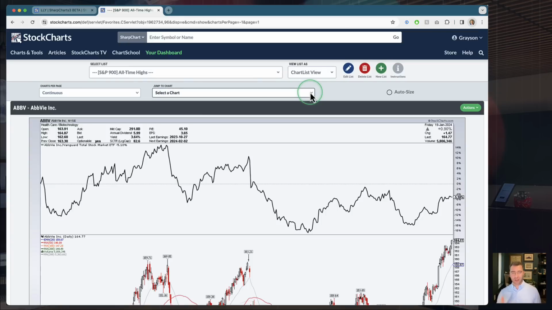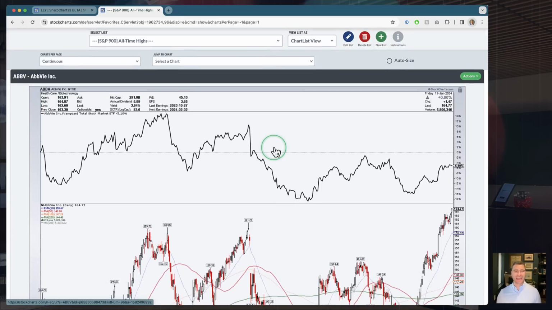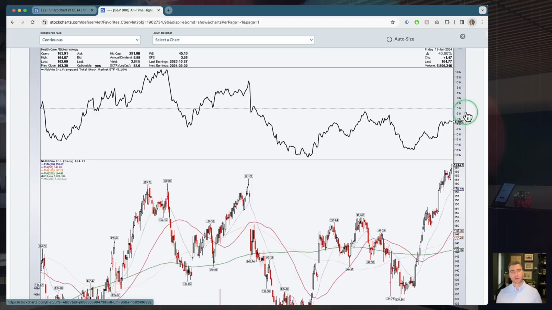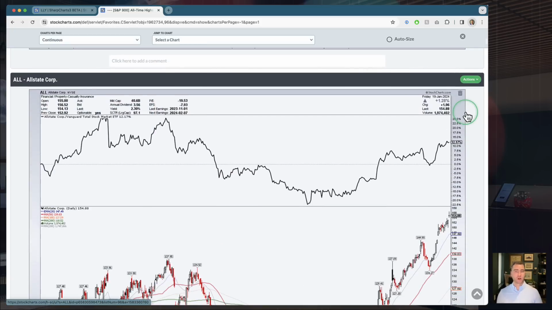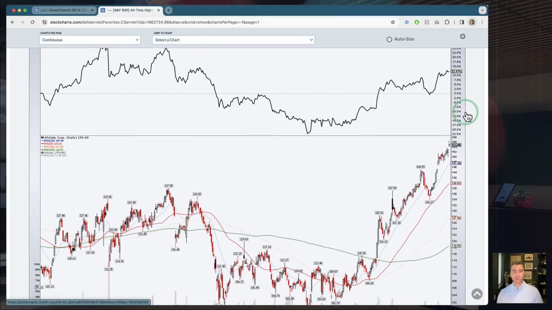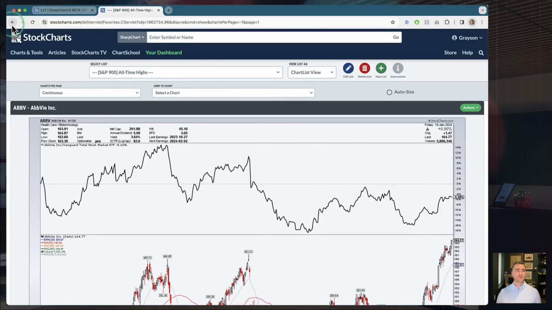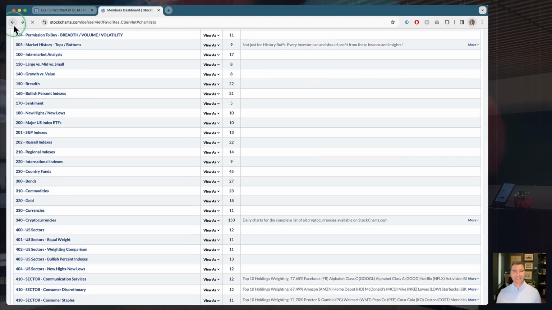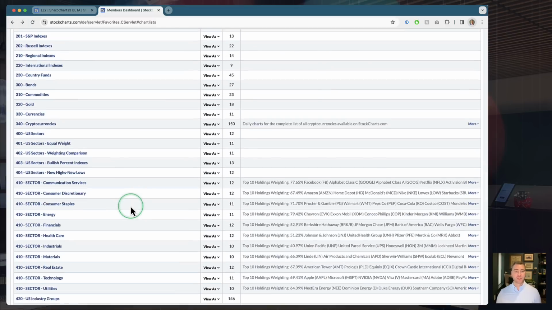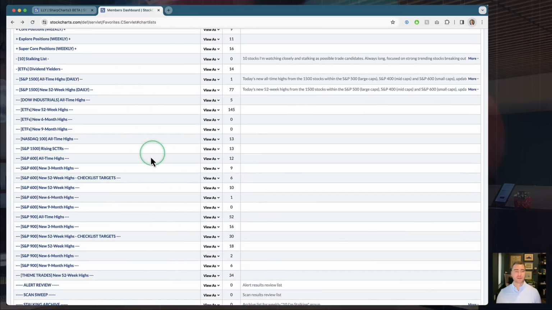I typically use, kind of like we showed off before, the chart list view. So when I'm reviewing these different chart lists at the end of the day, I'll click through here and say, that one looks good, I'll leave it in here or move it into the watch list. This has gone a little bit too far, doesn't have a breakout that I can trade, those kinds of things. But the point is, all of those lists get filled up for me automatically. It makes it very, very easy to review the scans that I want to see without me having to go in and run anything every single day.